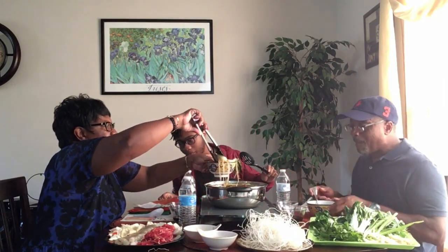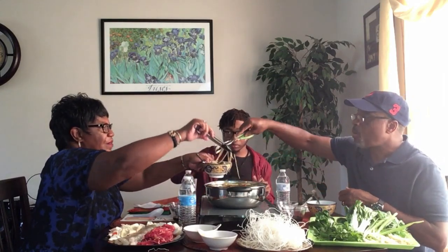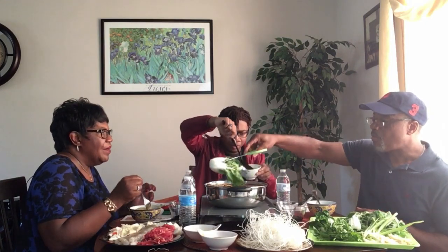Oh, my Lord. Okay. I need bigger bowls. No, you're supposed to just eat a little at a time. Okay. Yeah, just eat what you can. Yeah, and then you go back for seconds. Yeah, just put a little in your bowl at a time. There you go. The bok choy is kind of big, though. Did you have a dumpling yet? I had a dumpling. It was delish. That's what I'm saying, it was good.